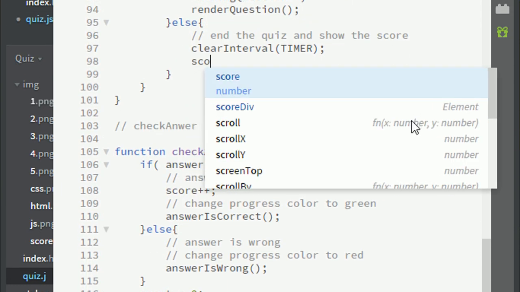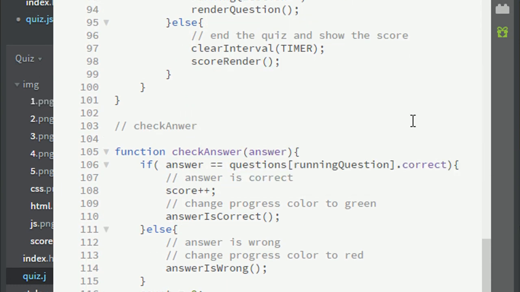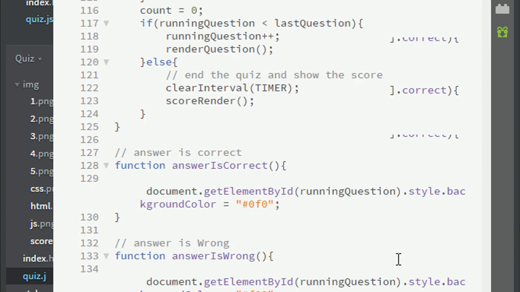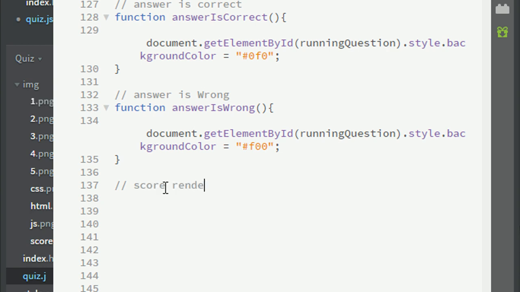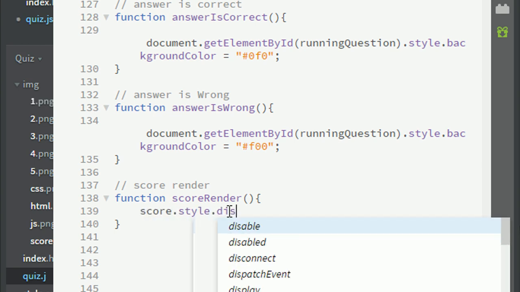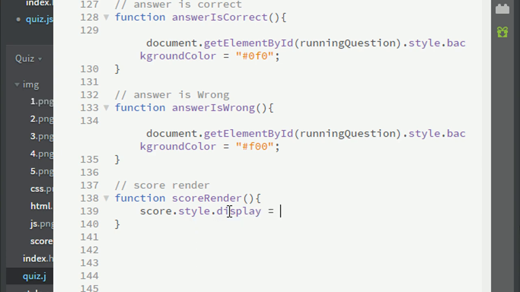And then we need to render the score, which we didn't create yet. So for the score render function, we first need to display our score container. So I'm gonna say style.display equals block.